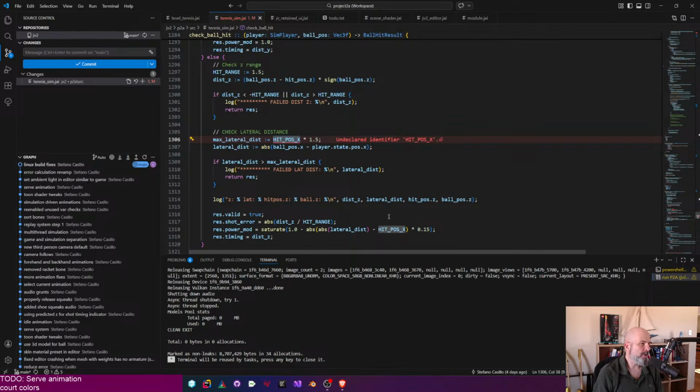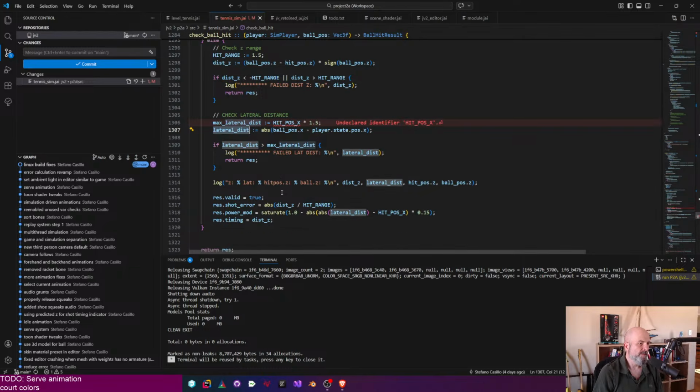And then how are we using it? So we are checking the lateral distance between this, and then I imagine we're going to use, so that's the mistake.